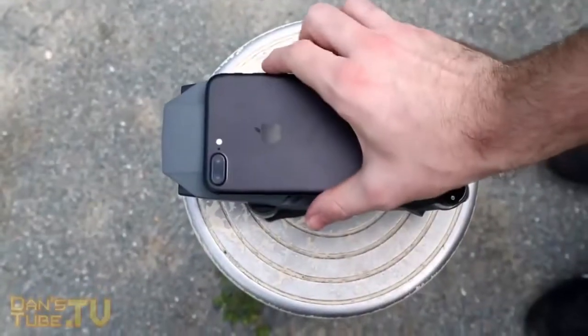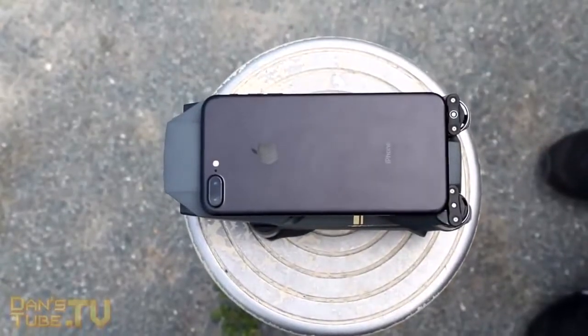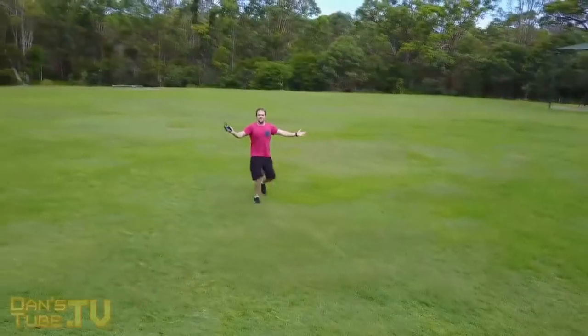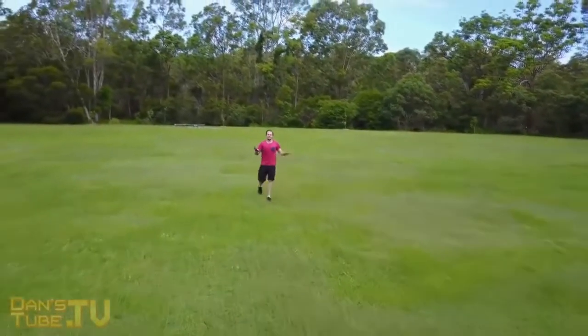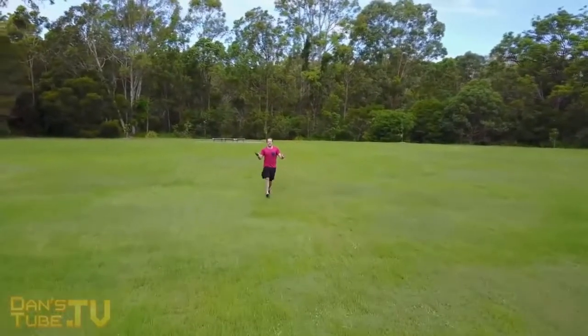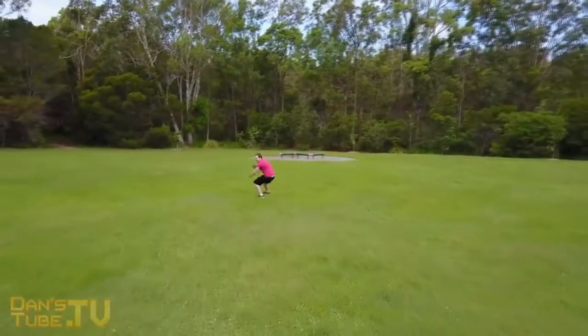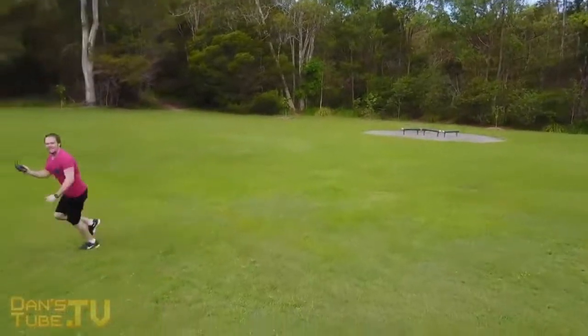The Mavic is also an extremely zippy little drone, hitting up to 65km/h speeds, and for me personally I've hit about 66 I believe, and that was against the wind, so that was extremely impressive. This thing just glides through the air, it's super aerodynamic, and the fact that it's tiny as well, it can just push through the wind, it's amazing.